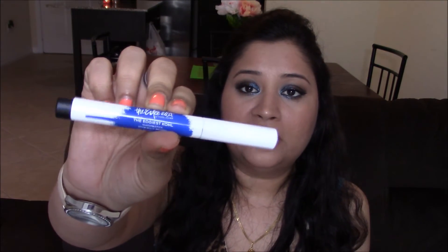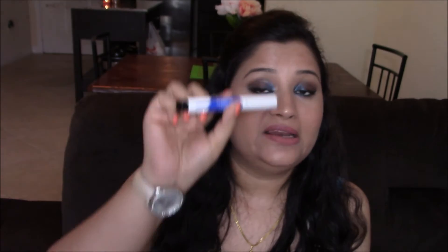I purchased a lot of sets, so some items I liked and others I didn't. From those, the first thing I love is this coal black liner from Estee Edit. I love it in my waterline — it doesn't irritate my eyes and it stays there for a long time. It's a beautiful twist-up pencil. If you want swatches and more details, I'll link my Sephora's most coveted set video below.